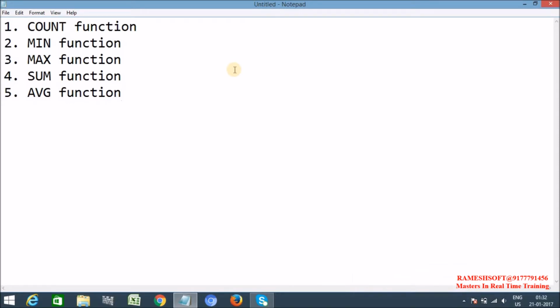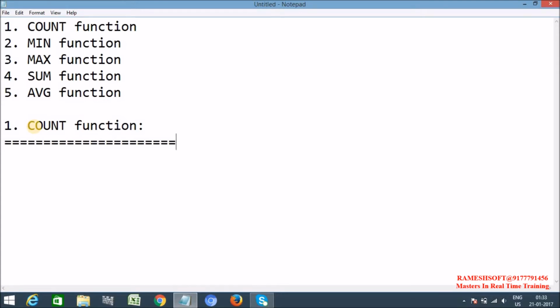Now we'll go one by one. What is the use and how to use it practically. Let's go with the first one, count function. Let me write it here. Count function. Count is a MySQL SQL function. By using this MySQL count function, we can return the count of an expression.